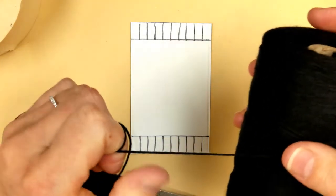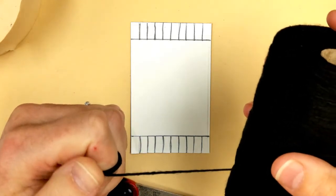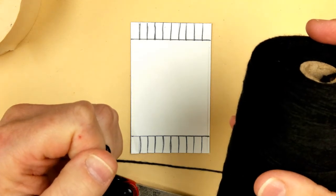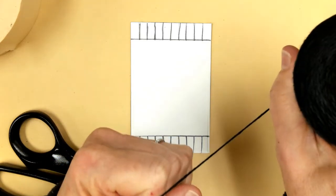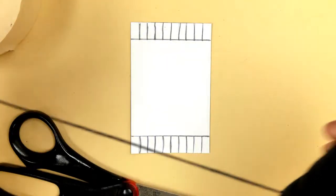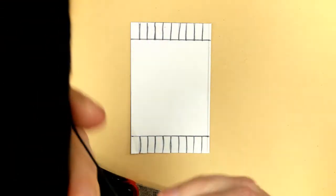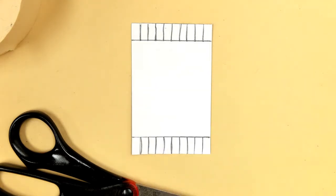This happens to be carpet warp, and if you are ordering from one of the, I'm sure, millions of sites that you can get carpet warp from, I also put a link in the Google Classroom for it. But if you notice, this thread does not stretch, okay? So if you don't have carpet warp, you could use twine. You could use like that hemp cord. Just be aware that you're going to need quite a bit of it depending on the size of the cardboard that you make.